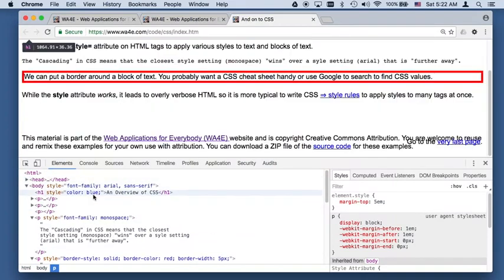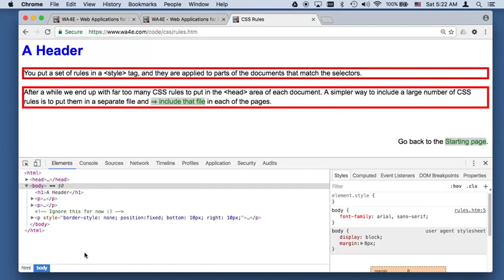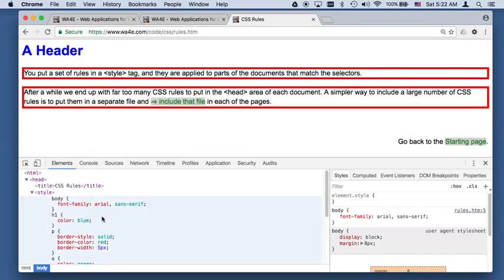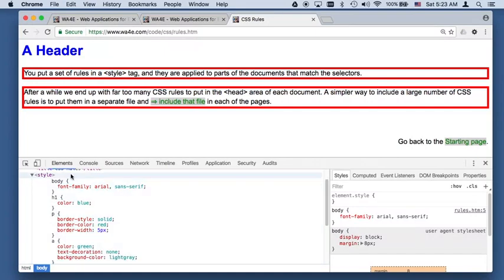While this is technically possible, it would be really overwhelming to put a style on every tag. And so one of the things we tend to do is put style rules that are generic. So we'll say we would like the body tag, and this is a style rule. This is the selector, body, and then font family. And again, font family works as please give me the Arial font, and if that's not available, give me sans serif font. Curly brace, H1 tags.